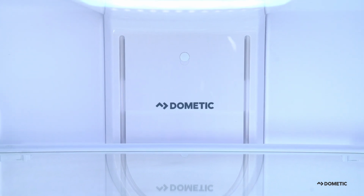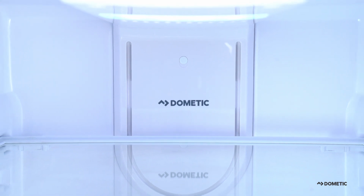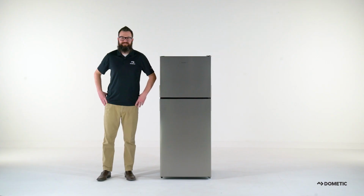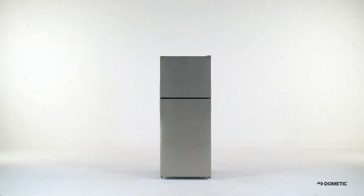Prior to using your Dometic DMC4101, be sure to read the operating instructions. Now get out there and enjoy a weekend away without having to worry about keeping your food fresh and beverages chilled.